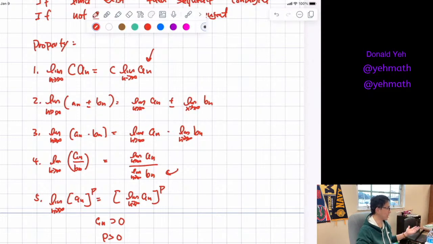Now remember, before it was an x, right? Right now, before it was an expression. Now it's an expression in terms of a sequence, and c can be outside. They still follow almost exactly the same rule. If the limit as n approaches infinity of a_n plus b_n, which is two types of sequences, the sequences can add together or multiply together or divide and even take powers. So technically they are just the same properties as all the intuitive operations that we learned in the past. They're not something that is different.